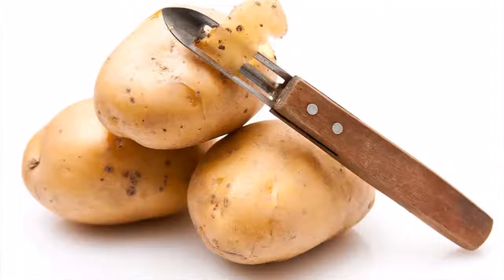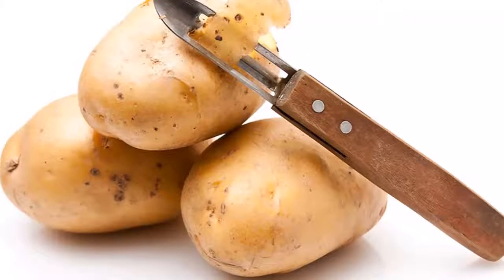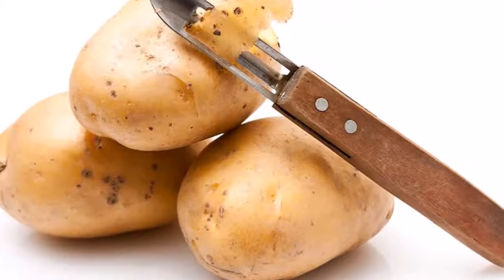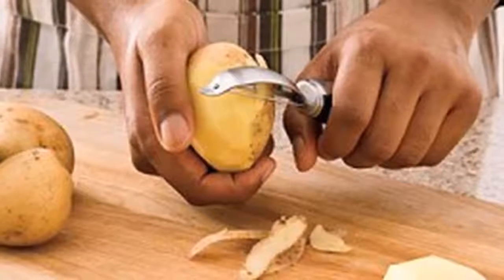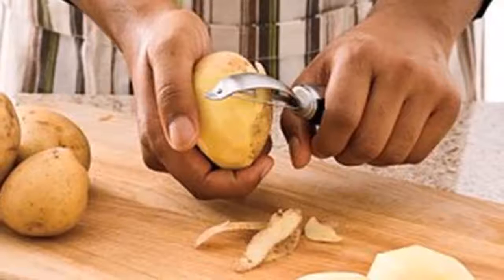1. Peel 5 potatoes and put the skin of all of them in a pot with water. 2. Bring to a boil and simmer for 5 to 6 minutes. 3. Set aside and allow to cool. 4. Then pour the liquid into a plastic container or bottle.